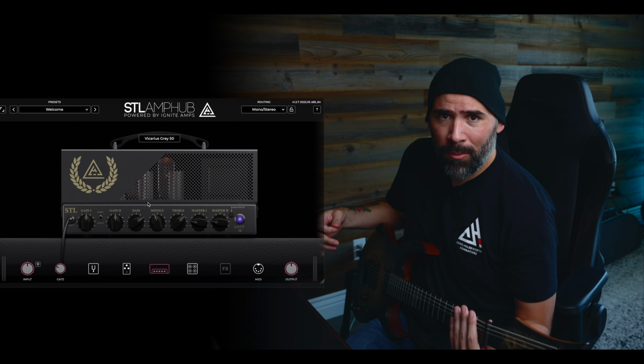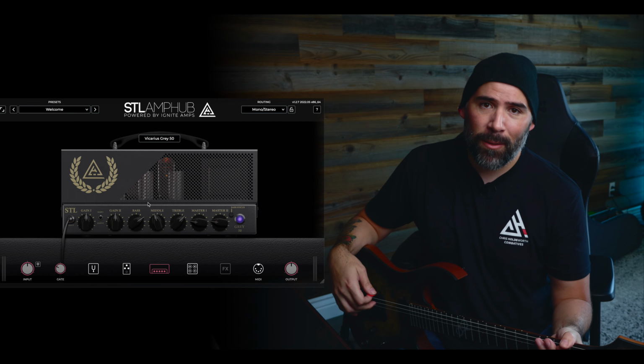By the way, I did see some comments regarding the fact that I'm always running this in the active setting with the Fishmans, so this is going to be in the passive setting of the pickups, just an FYI.